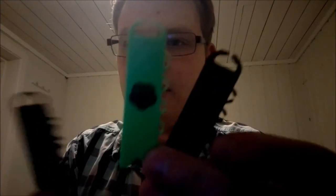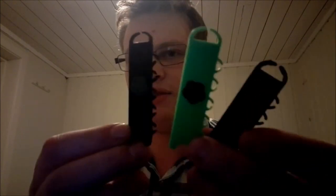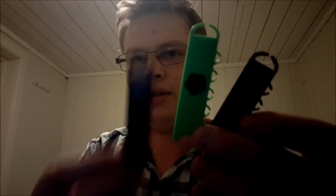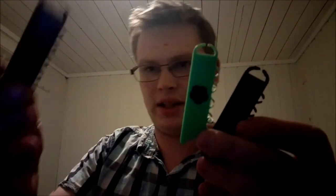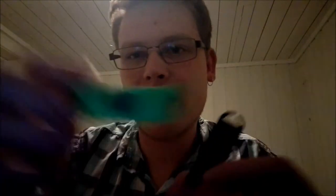Anyway. Oh yeah. Here's the other ones. This looks pretty nice. And, well, this is black, with the green logo, but it's not that green. So I don't have a dual extruder, I have a single one, so I have to cheat to get two color. Well, let's see how this works.